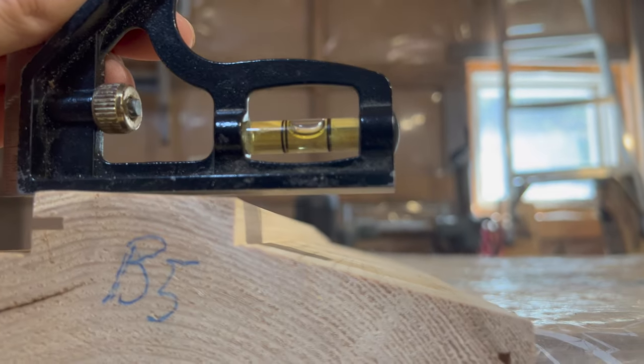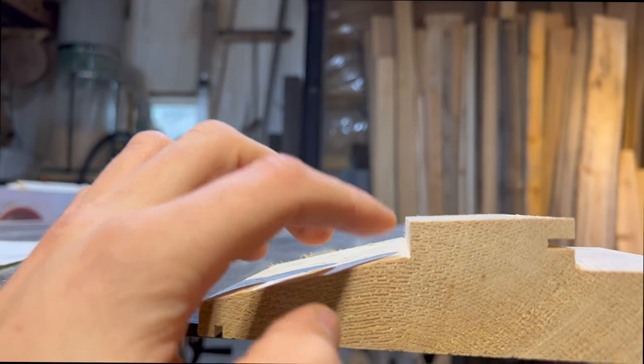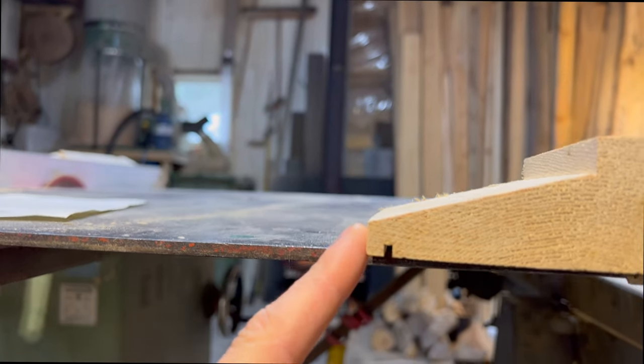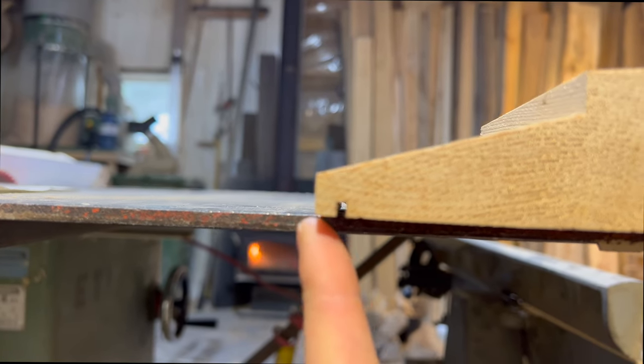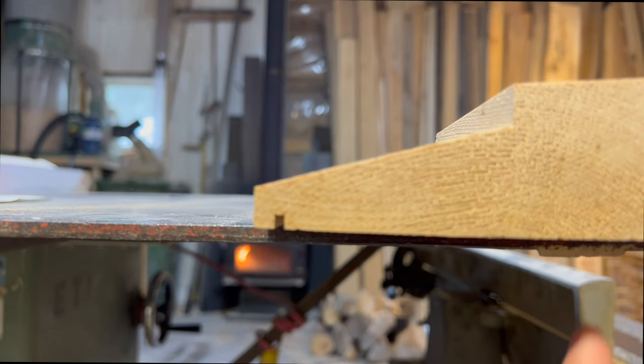The water will slide down and go through the mosquito net frame here and all the way down. Whoop! And this little crack here is to make sure that the water doesn't just follow the piece of wood back into the wall and ruin everything. So that is the way that I build windows.